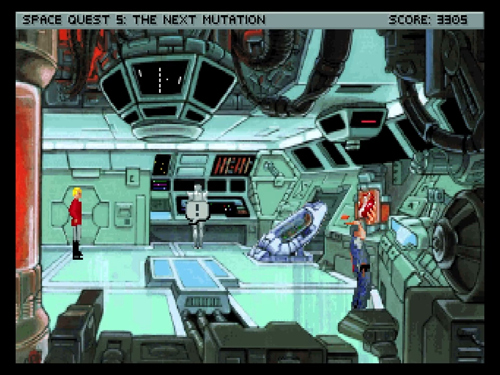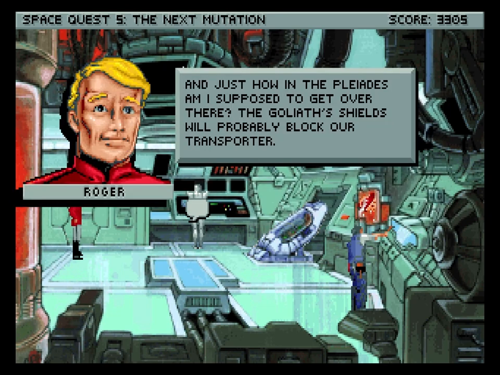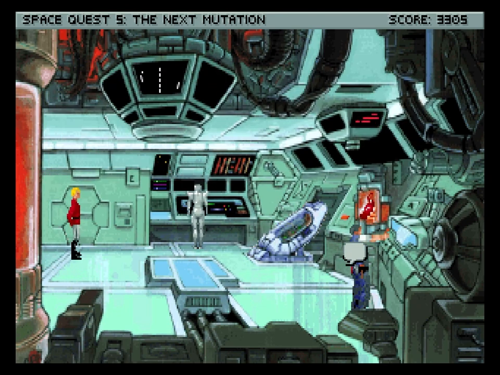I mean, I know the coordinates we have to put in because I looked this up, but I'm curious how we're supposed to find them. Okay, yeah. Is the Goliath in your list of destinations?